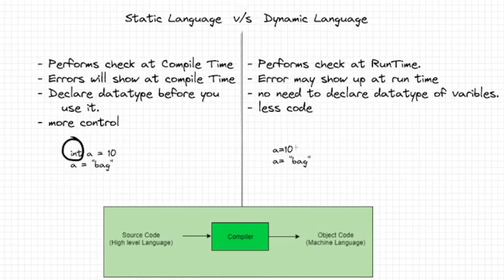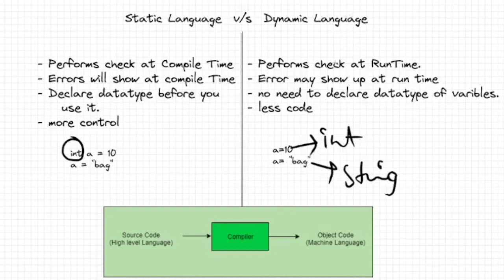Here it is not the case. First it was an integer, but now it became a string. String means a bunch of letters. The data type of the variable changed drastically, and all of this code is executed during runtime. So it can change. But the static code is not executing during runtime; it executes during compile time, and the type of the variable is known at compile time only. But here it is not the case. During the runtime, once the computer gets to know that a has 10, then it tells that the type of a is integer. This all happens during runtime.